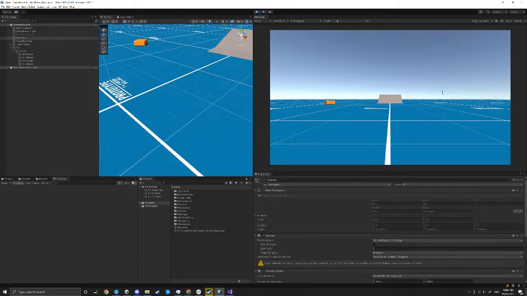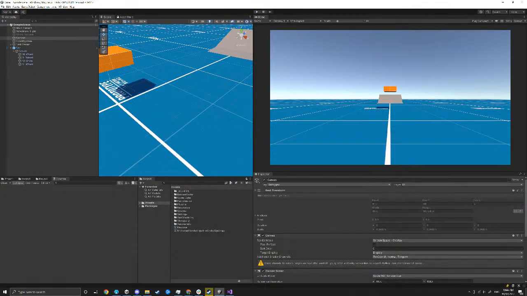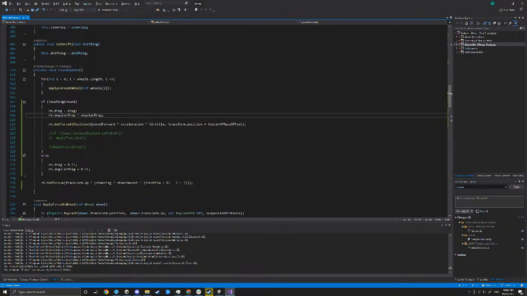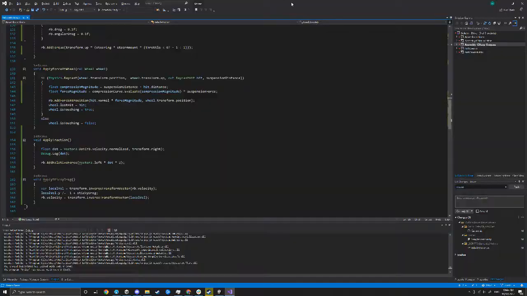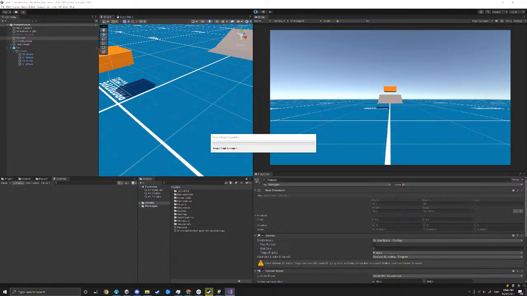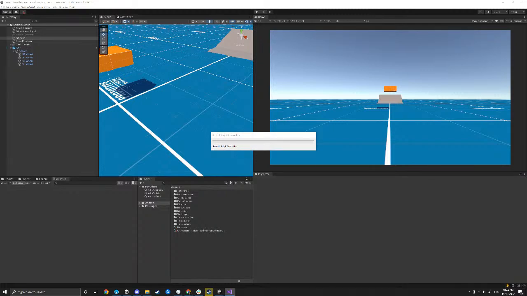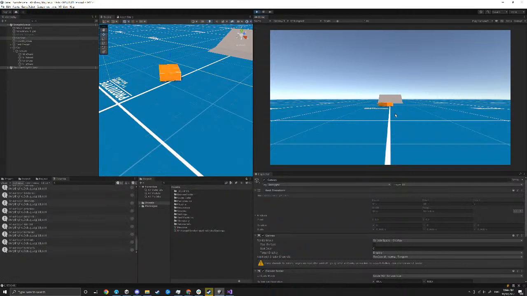No, okay, so it's my new sticky stuff, I reckon. It's not traction, I think. Subtraction.